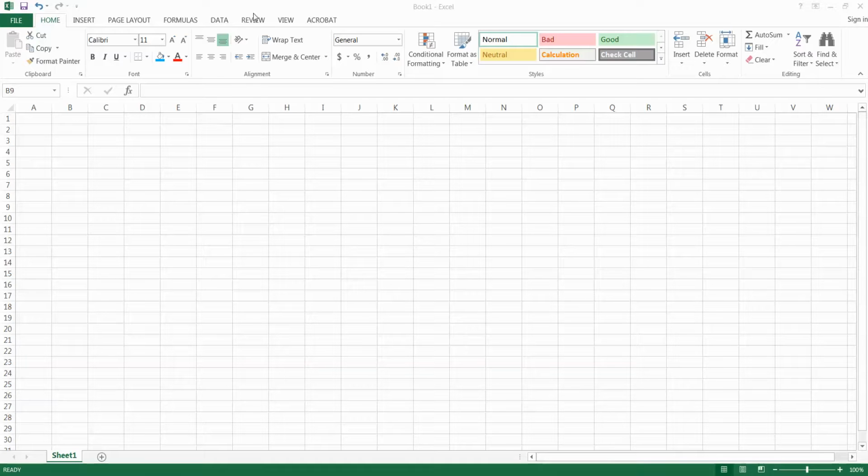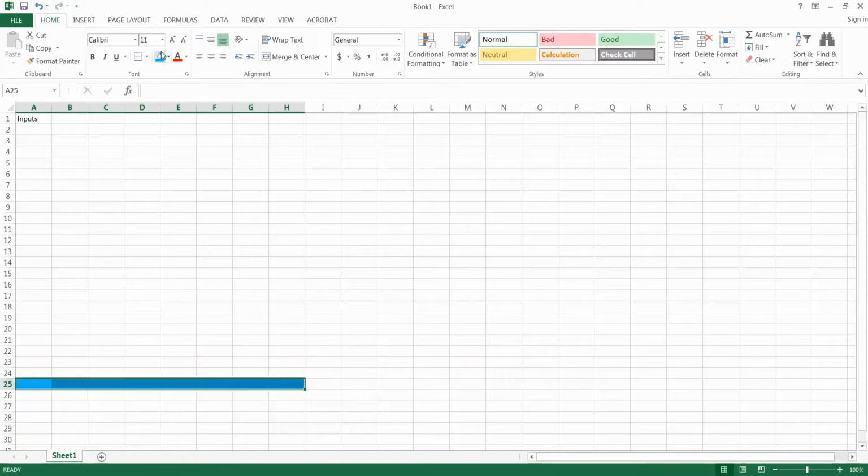Remember, there are multiple ways to do an Excel spreadsheet or worksheet, and you should adapt to a style that fits you. I'm going to start with my own style, which is to put my inputs, the things that I am providing or provided by the story, at the very top, and then I like to draw a blue line, which will move as I insert lines, so that I know that I'm using only formulas below.